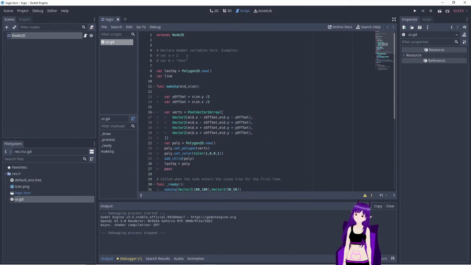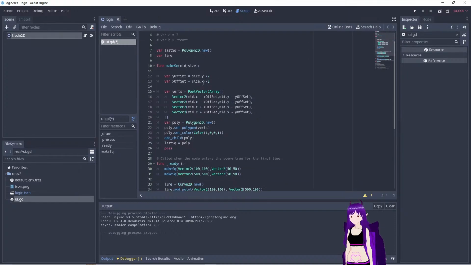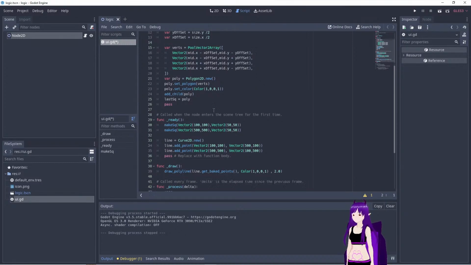Right. This currently extends Node2D. Clean that up. What we are going to be doing is having some system where we interact with the things.